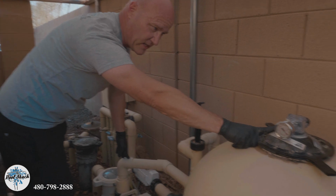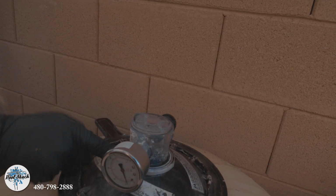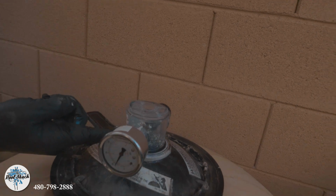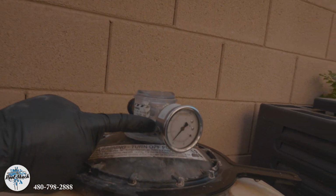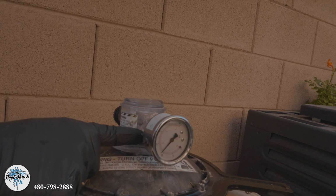Sounds like he's got a slight leak up here. I'm going to mention that to him as well. These are known for cracking, that little plastic right there, and that's where it's cracked, where that goes in. You can see it right there. I can hear it too. These are things that we're checking when we're on site, little things like this.